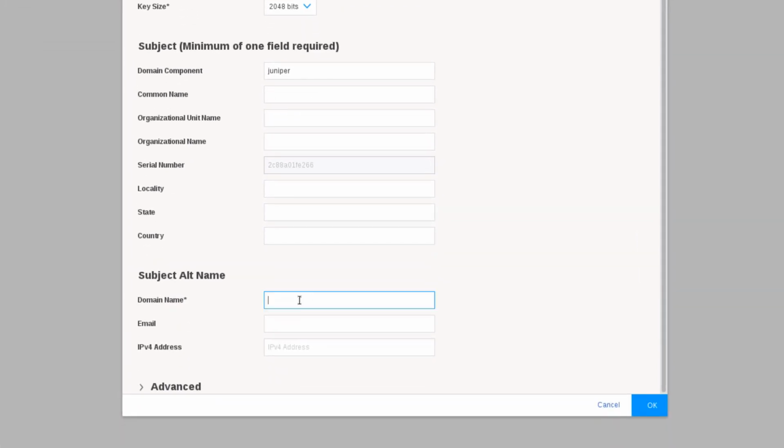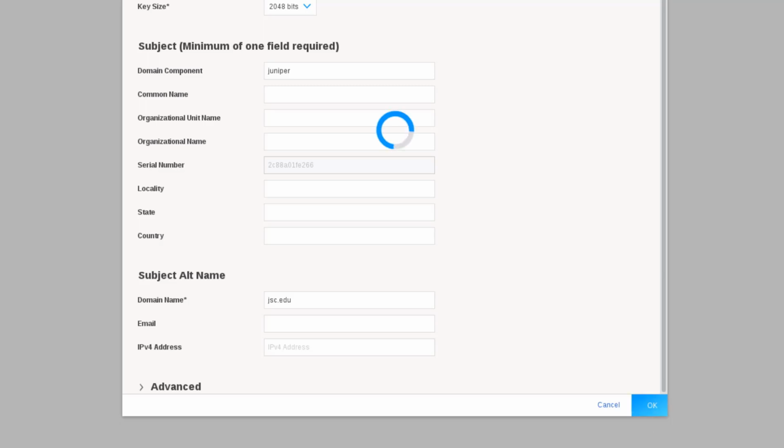Now here we can specify a domain name. We're going to specify a domain name of jsc.edu. And we can also specify an IPv4 address if necessary. And with this, something you'll see a bit later when we set up the Juniper Secure Connect application is that we have to use the domain name that we have here or the IP address in the URL field. So keep that in mind. If we specify an IP address here, we could use that. And that's typically going to be the IP address of the external facing interface, or we can specify the domain name that will resolve to the IP address of the external facing interface. So let's go ahead and click OK to generate this certificate.